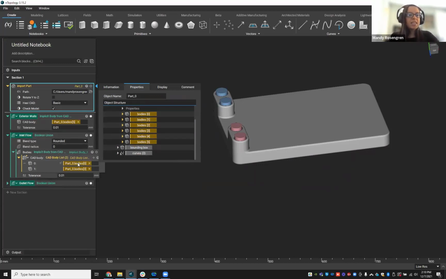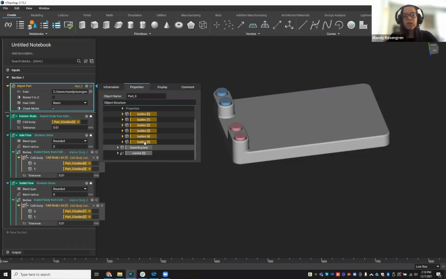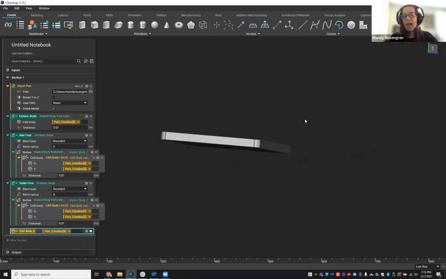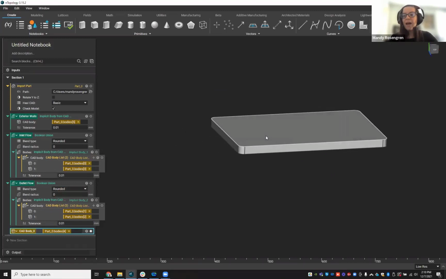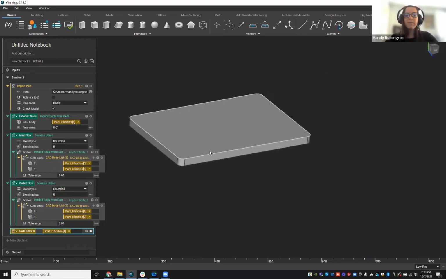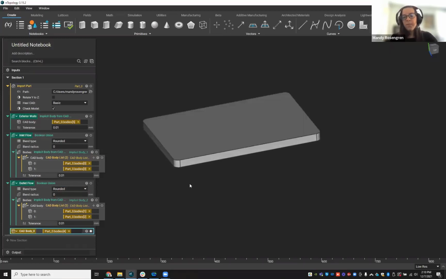So what I can do is see the different bodies that I've been working with. So I have 0, 3, 5, as well as 1 and 2. The only other one that I'm missing is this CAD body, which is body 4. If I type it, I can also see that's going to be that last body that I'm looking for, which is going to be that inner fluid region.